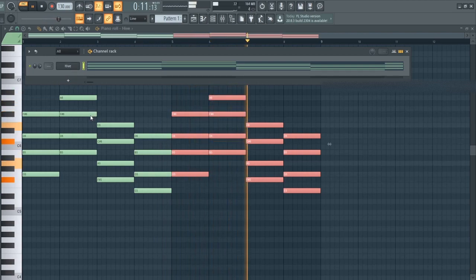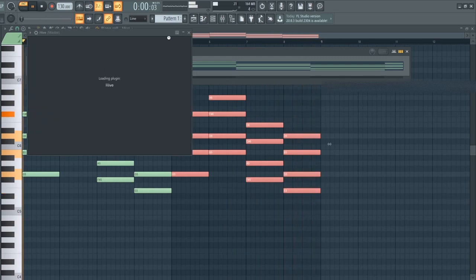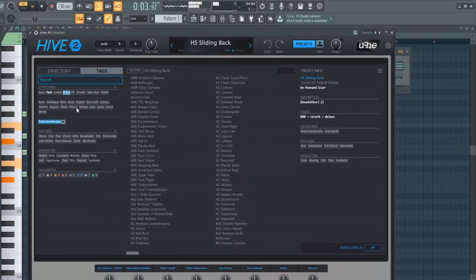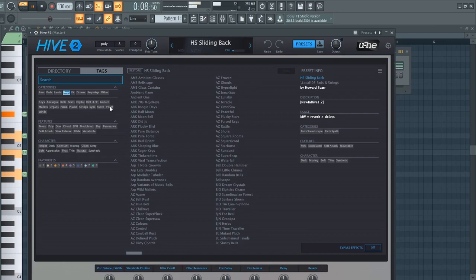Next, we're going to add some keys. And what we're gonna do is basically just copy and paste the chords from the pads onto the keys. And the reason I do this is just so that the key presses of the chords from the pads are just more emphasized by the keys.